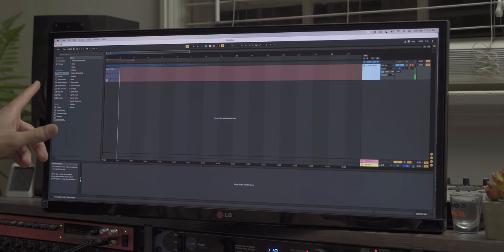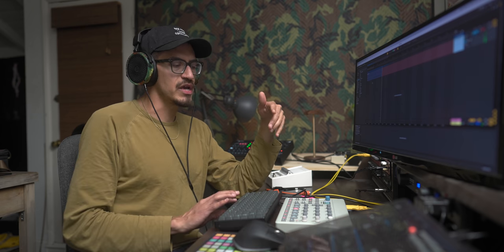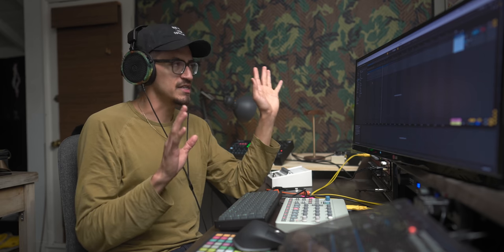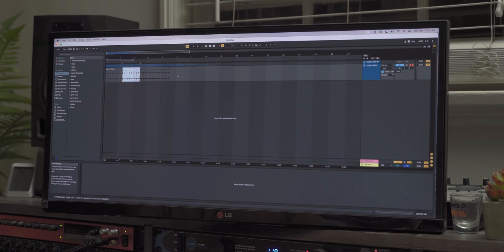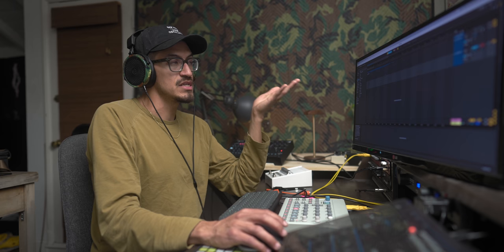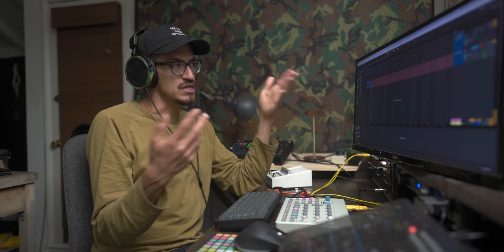I'm not even sure if I mentioned why that first half bar or quarter bar would even be unusable. Mainly it's because it's taking time to catch up to the tempo of Ableton Live. So you can in a way ignore that — that's why I'm always zooming into the second half. That worked. I'm going to go ahead and just pretend we are multi-tracking a song, so we'll go here, mute that, because this is exactly what I would do.